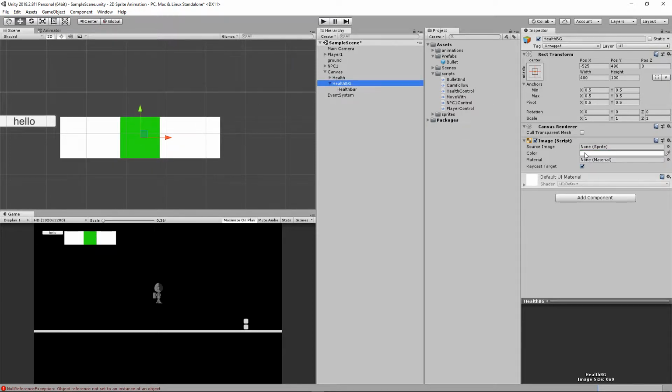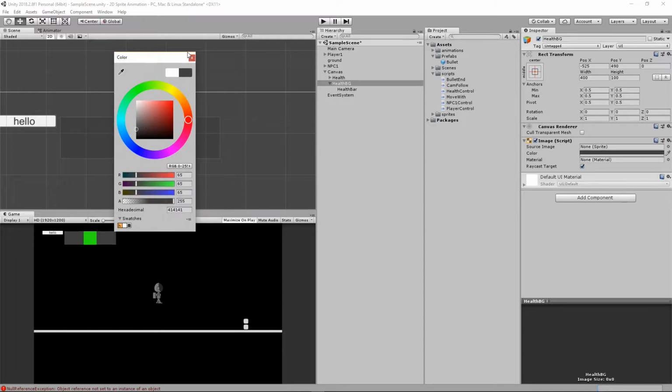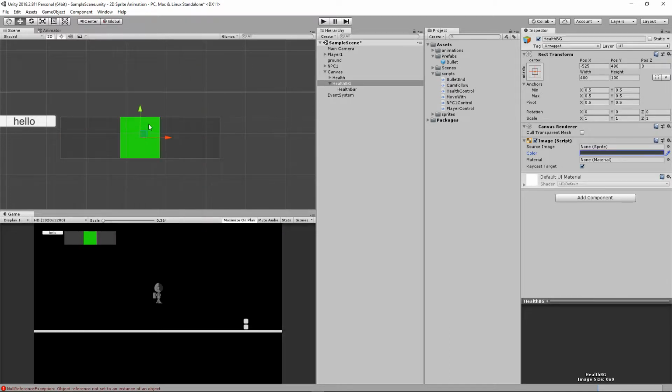Now we'll go back to our white background here. We'll change that, make it a charcoal grey. Okay, so what I want to do with this health bar is, at the moment, we're going to change the health by changing this scale value on X. If I change the scale value on X, it will go from being the full width of this rectangle, and it'll get slimmer on both sides.